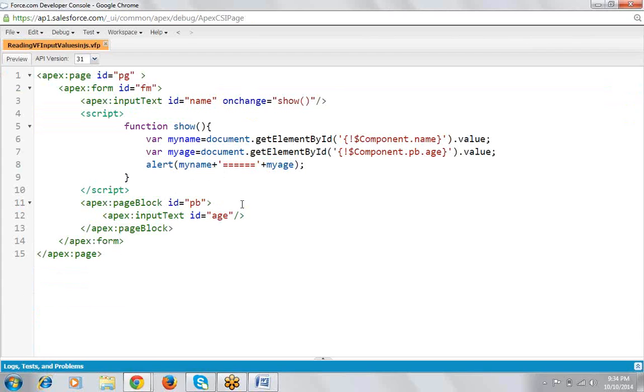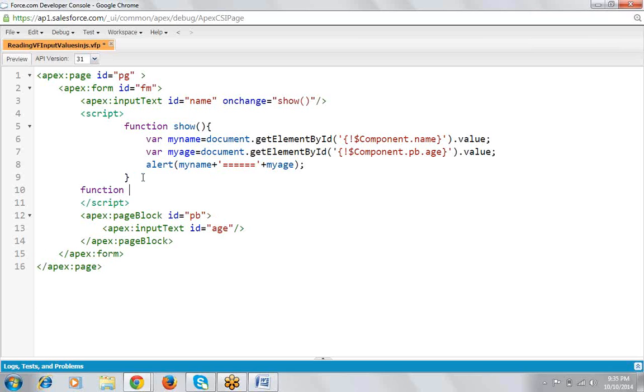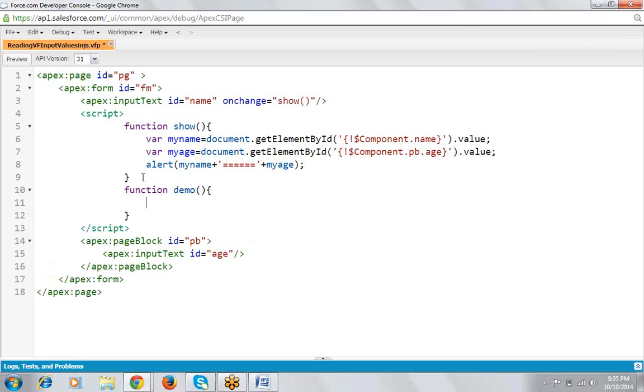Let us say we can also refer to this component in a different way. Let us say I have a function demo.